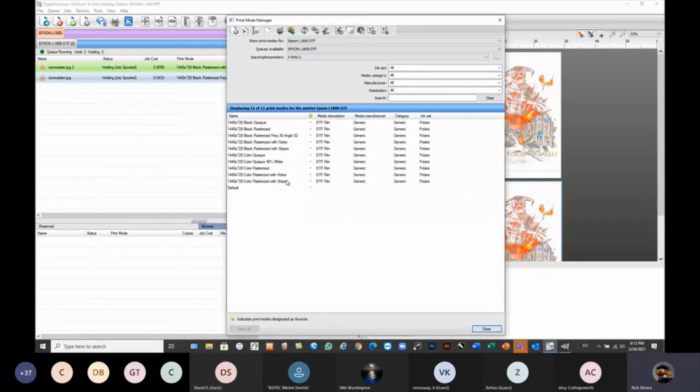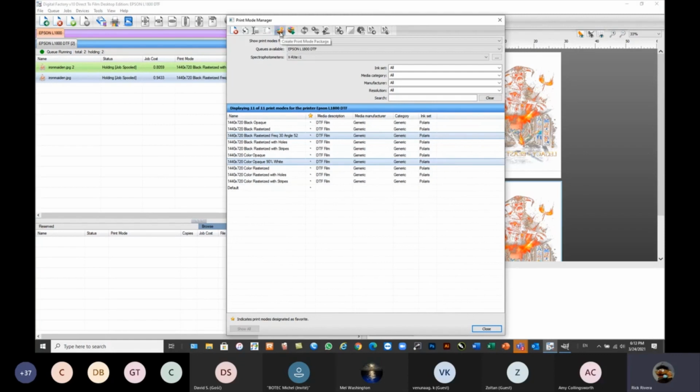Now, when you've created print modes and you want to save them, I highly recommend exporting any print modes that you create yourself. If I've created these two print modes, I want to save those, because if I update my driver or update the software later on, you want to make sure these are backed up, since during the update process there is a possibility that these can be overwritten.